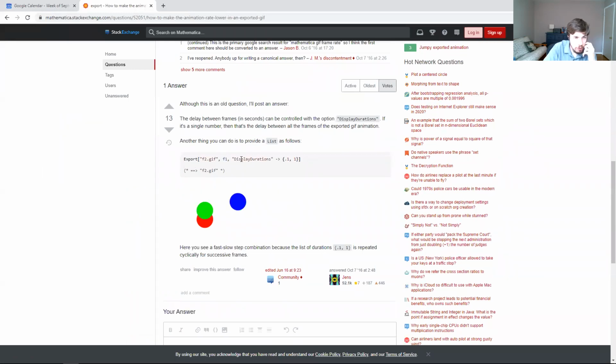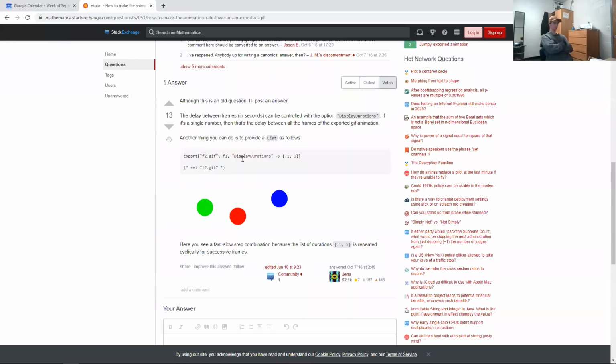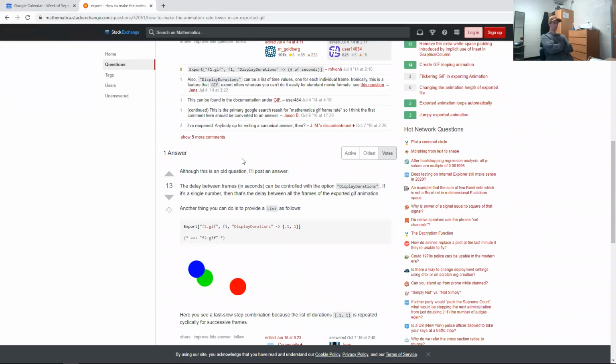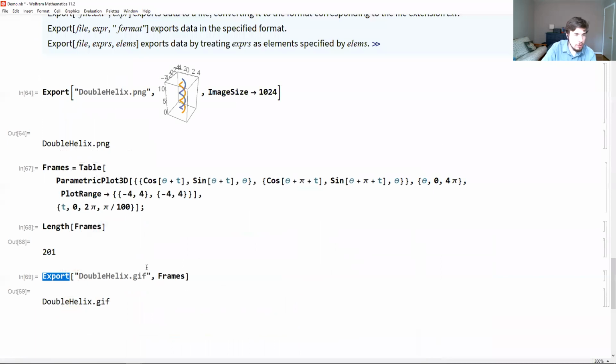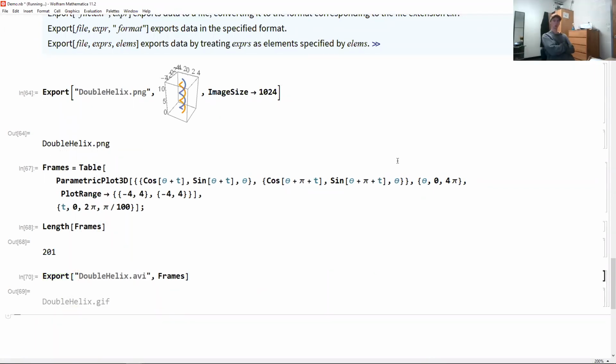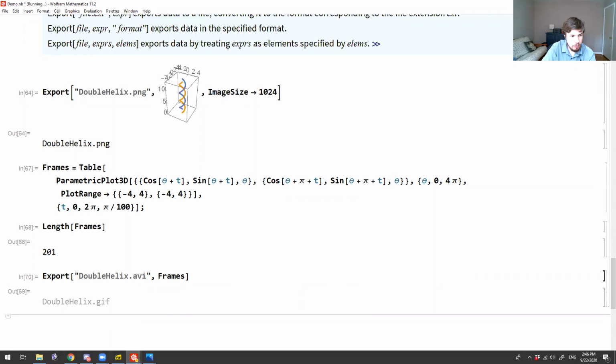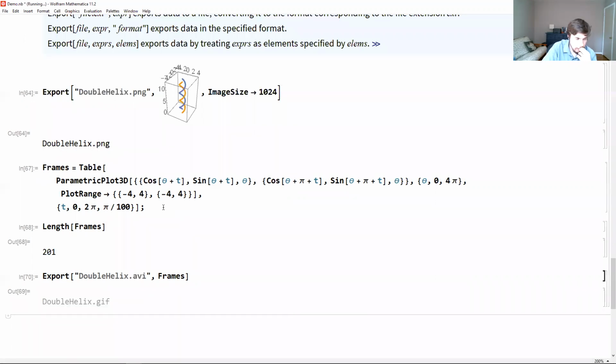Okay, there's a display duration. Anyway, and then if you want it to be an AVI instead, you do that. And it'll make an AVI for you. So you can actually make something and then you can upload it to YouTube, for example.